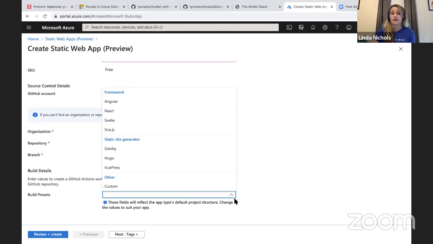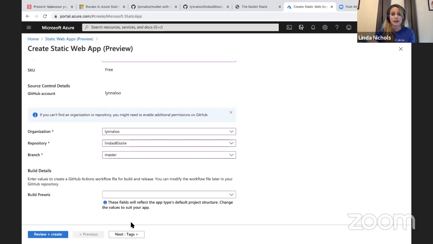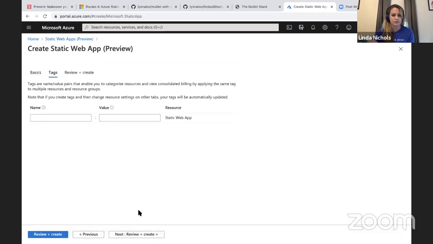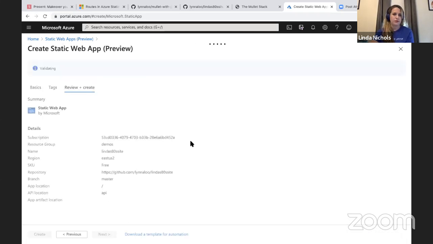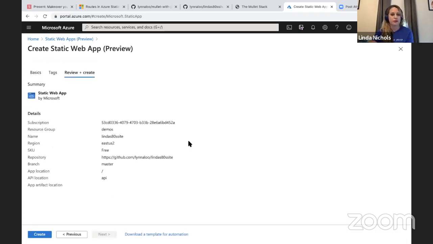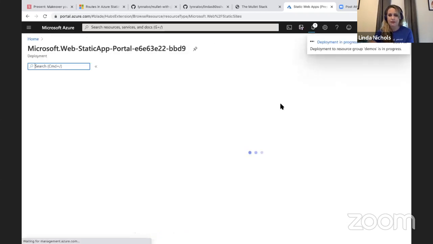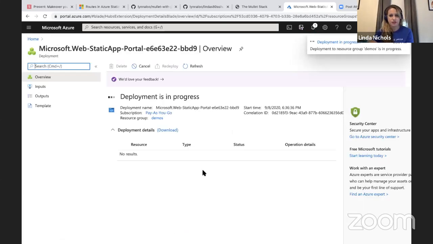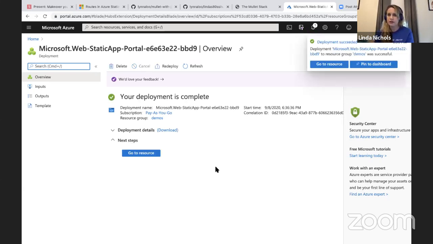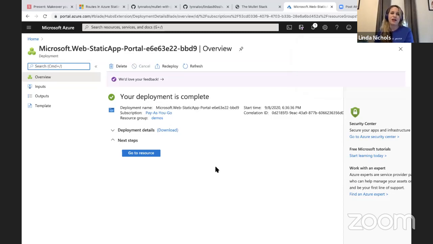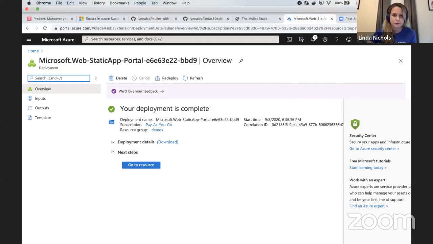This site is, of course, as static as it gets. It's like OG static, so I think I can just leave that blank. All right, and we're gonna review and create, and I'm gonna hit create. It's going to initialize. Since I authorized GitHub, it went to my GitHub repo. That was super fast. Wow, that's awesome. It goes to the GitHub repo and it actually creates your workflow file.